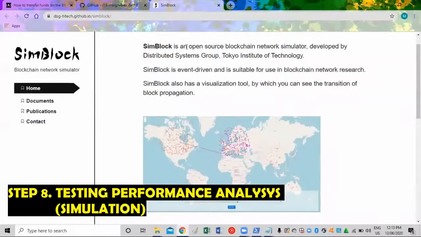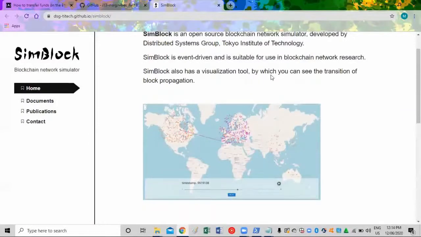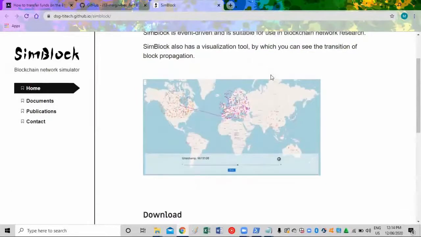SimBlock is an open source blockchain network simulator developed by a Japanese company. This SimBlock is suitable for use in blockchain network research. If you want to do some research on blockchain networks, this simulator is suitable. It also has a visualization tool, with which we can see the transition of block propagation.